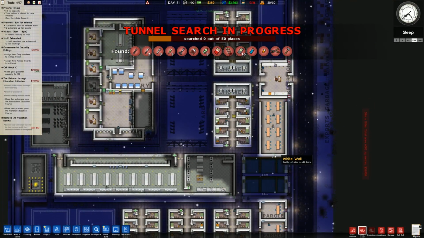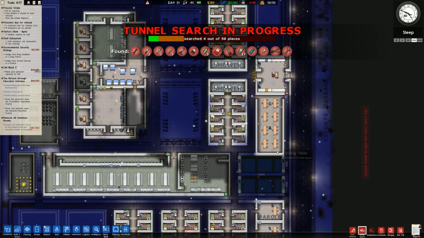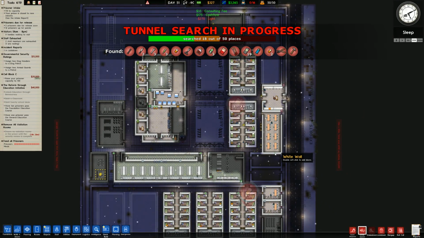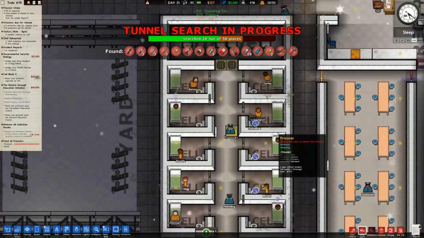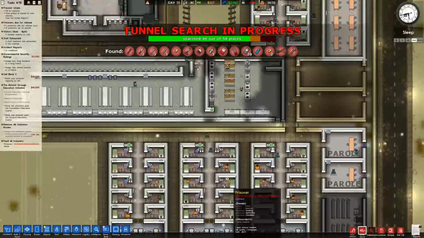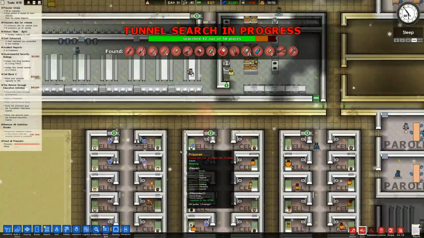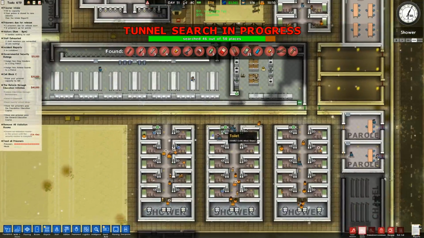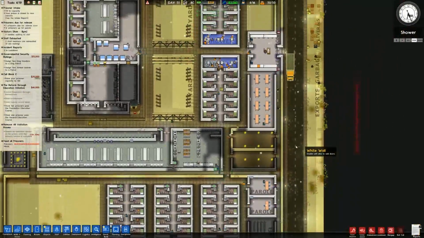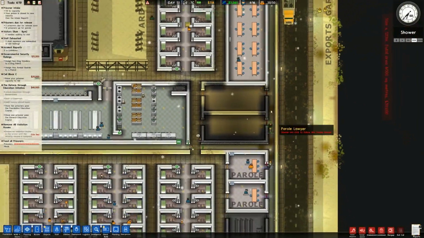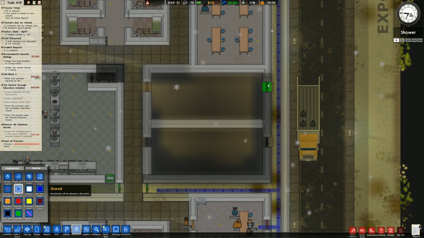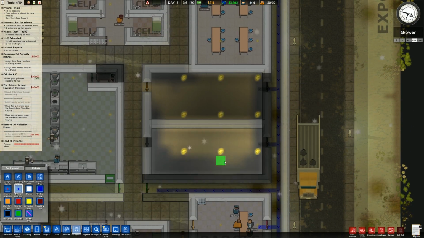Tunnel search. We haven't done tunnel search in quite some time, so I think it's worth it. You notice we are finding contraband. That's because we are searching the toilets. So anything stashed in the toilet, like a mobile phone, wouldn't like to put that to my ear. Look, mobile phone and a needle. Yeah. So we're searching all of that. Nothing found. Doesn't mean that there's nothing there, but oh, look at that. They're actually using this bit at the back. Excellent. It's starting to work now. There we are. So that's in.